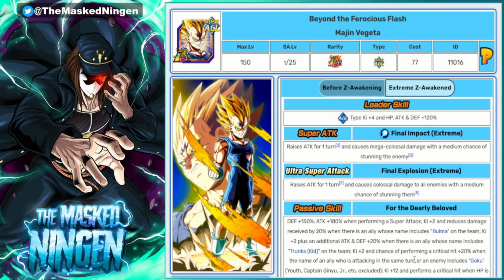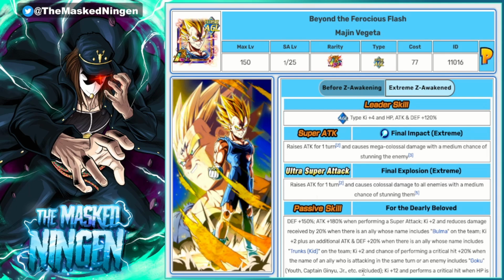Because there's basically no Bulma units that are good to run on the team. However, you do fight a Goku on the second and actually all 3 fights. So if an enemy includes the name Goku, he gets 2 Ki and a 20% extra chance to crit. So if you have a Kid Trunks on the team as well, that's another 2 Ki. Makes it a little bit easier to get his 18 Ki super for the AoE. Just bear in mind that obviously he's not going to link up with the Int Majin Vegeta if you are running him as the leader.